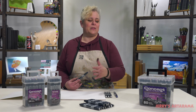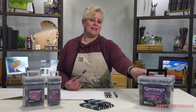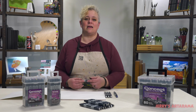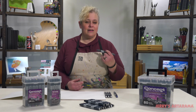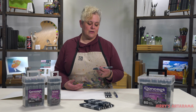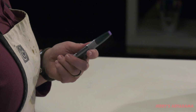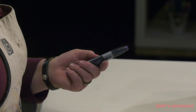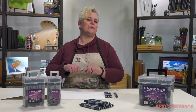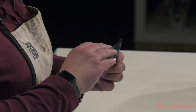It offers the ability to have small packs up to a pack of 80 colors become very easily transportable with the concept marker set. Now, the design of these markers is very thoughtfully engineered. They've got a square barrel so that it's roll resistant when you're working on a flat surface. They've got caps that were made so that there's only one way to put them on. They've got kind of a carved arc in them.